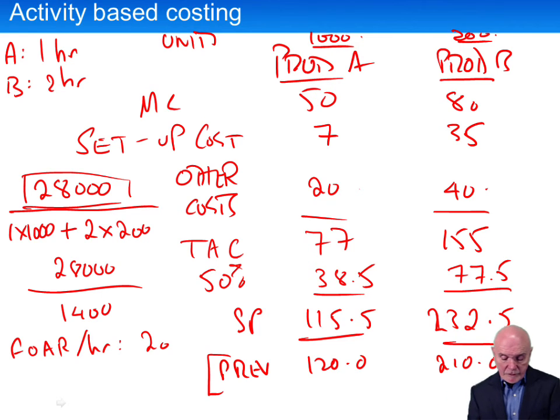So this is the way we've moved. We've effectively said that product A is made quite efficiently, and we have reduced the selling price from 120 to 115.5, or reduced potential selling price there. Whereas product B, we're really saying we have to increase the selling price if we're going to account properly for the troublesome nature of product B. And really, when you're making products, you do want, if possible, to get a selling price and sales revenue which is sufficient reward for the costs caused.